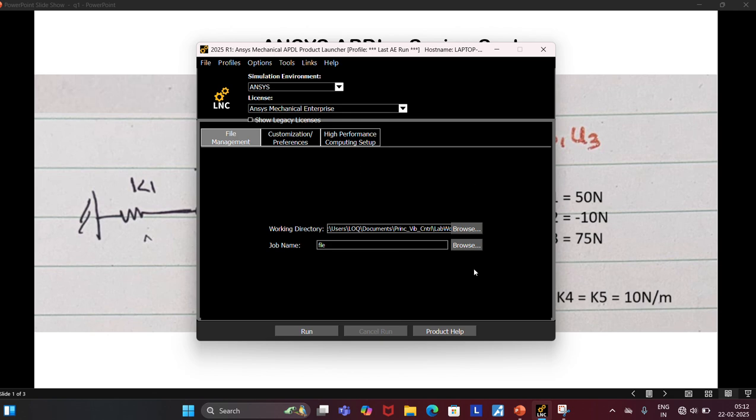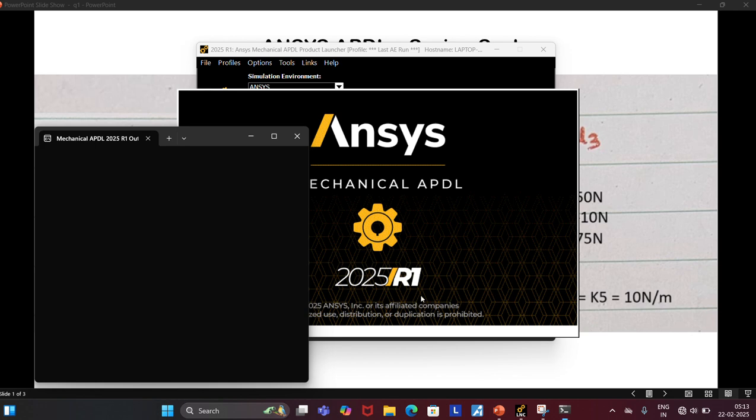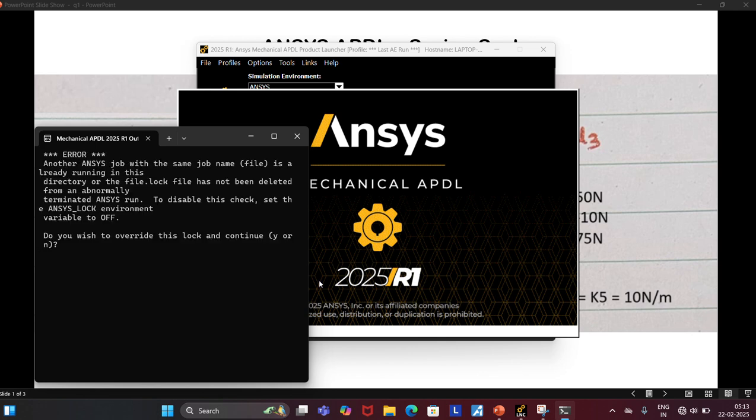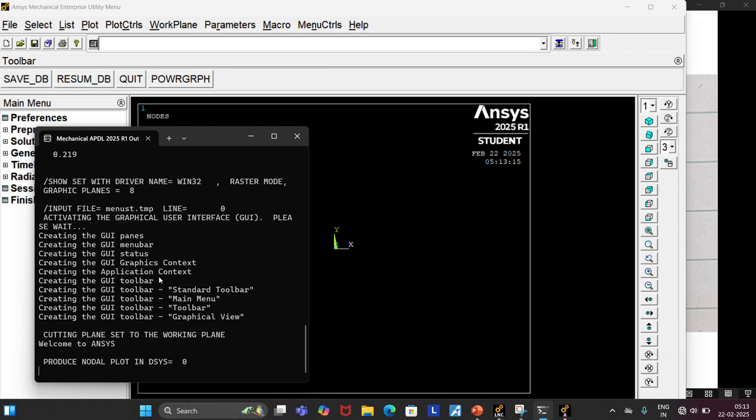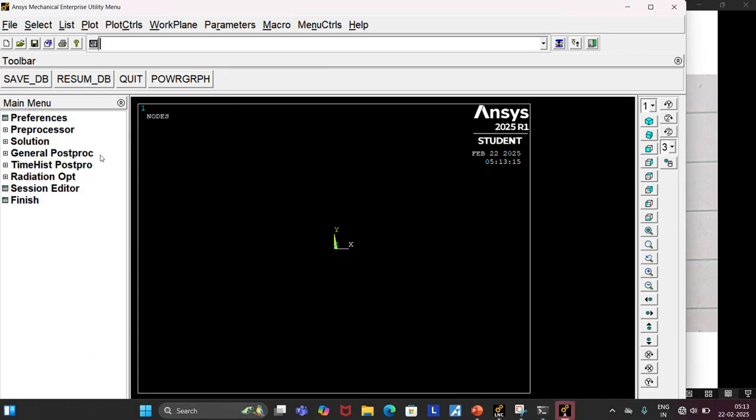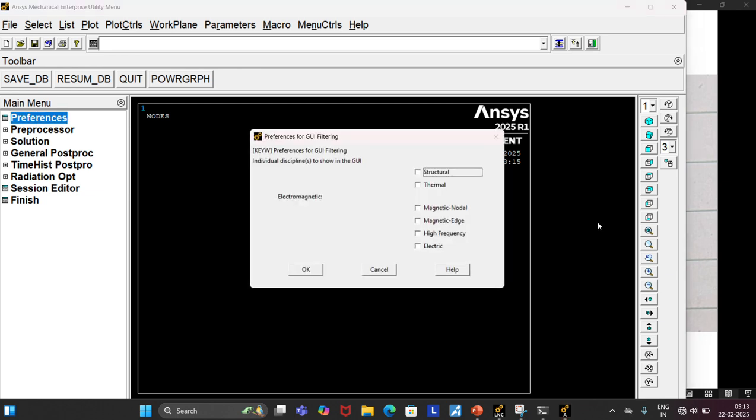Okay, so first you have to open the file explorer and this ANSYS APDL program, and you have to run this. So go to preferences, select structural, OK.